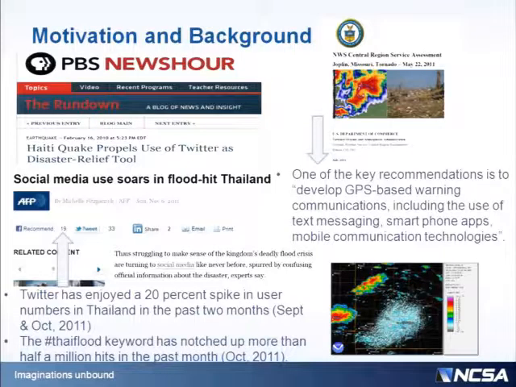So first is the motivation and some of the background information: why we are interested in citizen science, and what's the relationship between all the things that we have done in the environment area related to mobile computing or social media even.